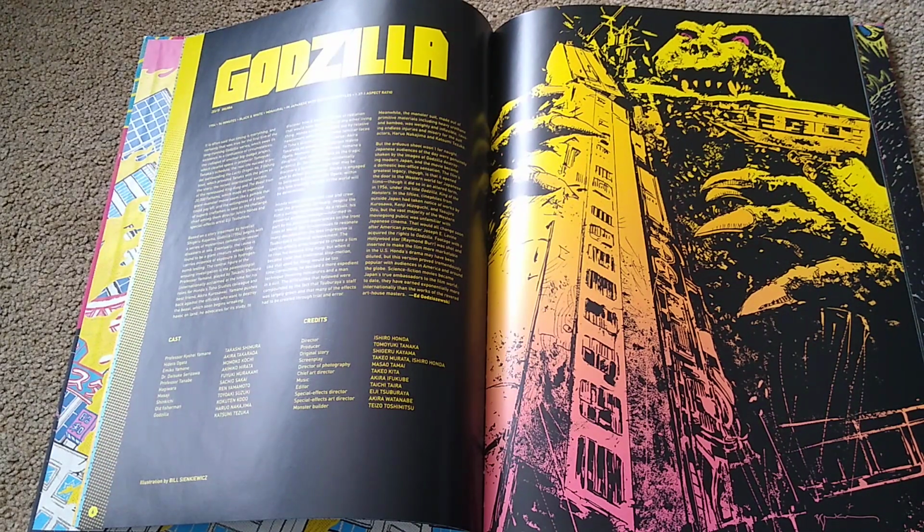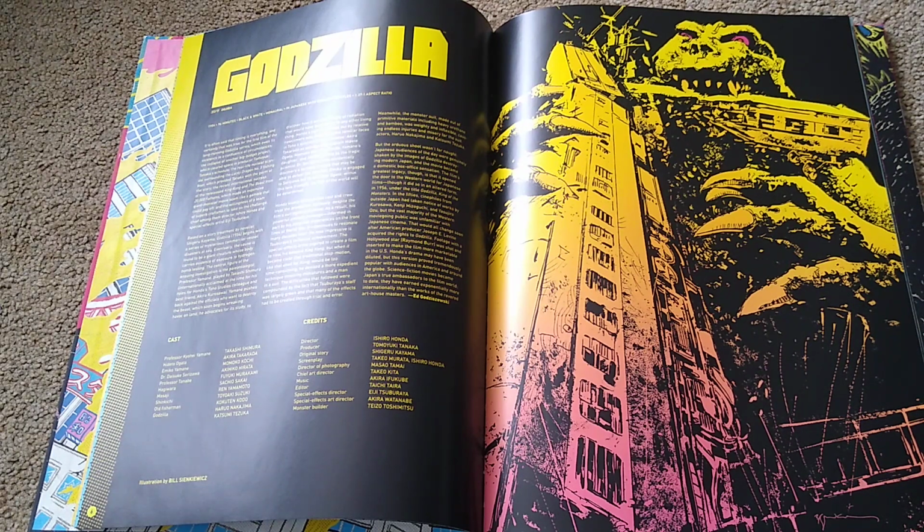It's black and white, and just so you know, all of these movies except for one are in Japanese with English subtitles. So if you do not enjoy reading subtitles, don't get this set. There are no dubbed versions of any of these films in here. So if you're looking for an English dub, you're going to have to look elsewhere because it's not in this set.